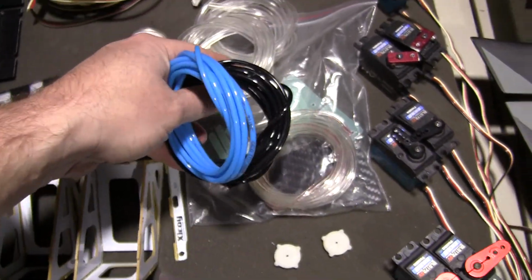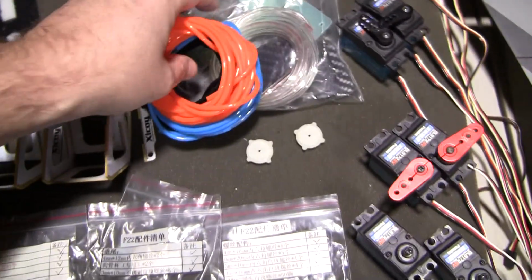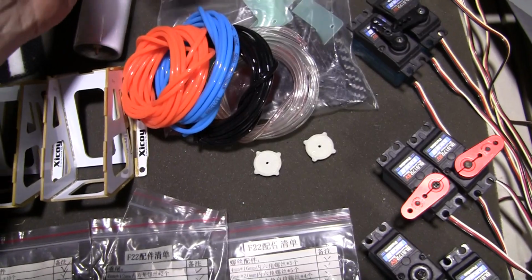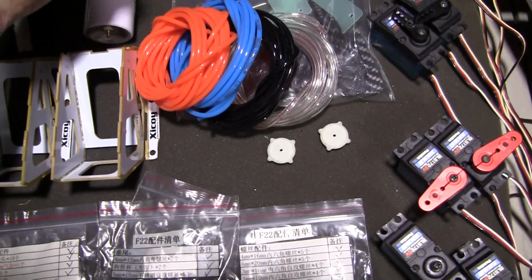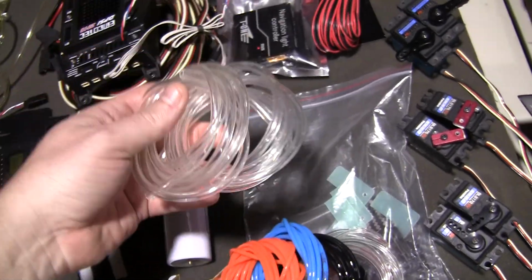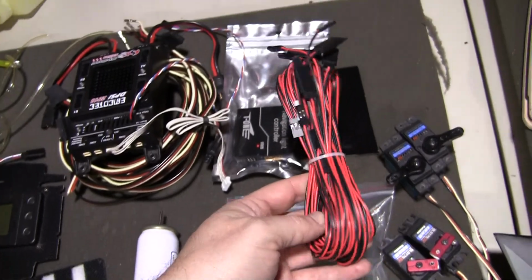A clear that you can use for brakes if you wanted, and then you got a black and a red and an orange, same as the last kit. And then you got some fuel line that I don't see why you can't use. I just typically use BVM high flow stuff, but there's nothing wrong with it if you want to use it. Extensions for all the lights.